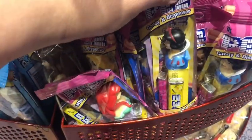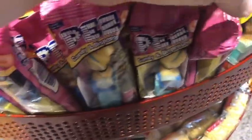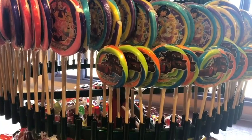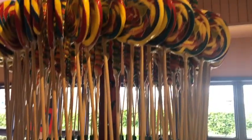But one of the things that's really great about both Candy Cauldron and Goofy's Candy Co. is that you can create your own special treat. So if there is a Mickey head Rice Krispie treat that you've just always wanted to try, maybe with white chocolate and butterscotch chips and this, and you can actually go in there and go through the process and have that made.